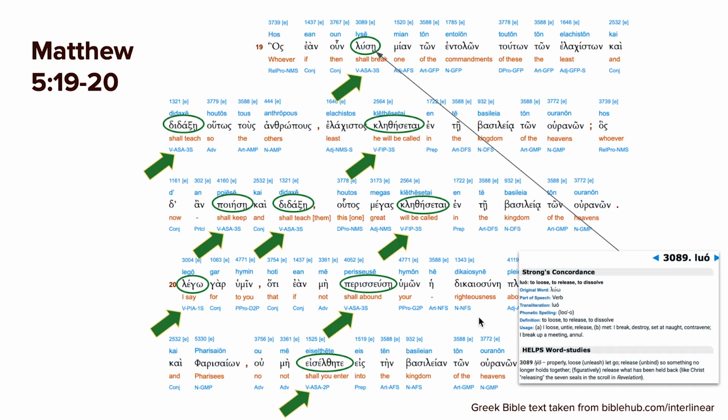All right, and then the last thing, I'm not going to go through all these verbs here, but you'll see all the verbs. Here we have a verb whose present singular first person is luo. And in this case, it means to break the commandments. But in general, it's used to say to loose, like if you want to loose a prisoner, set him free, release, or dissolve, like dissolve a contract. In this case, that's kind of the meaning here. You're dissolving the commandment by breaking it. We're going to talk about the conjugation of luo next.